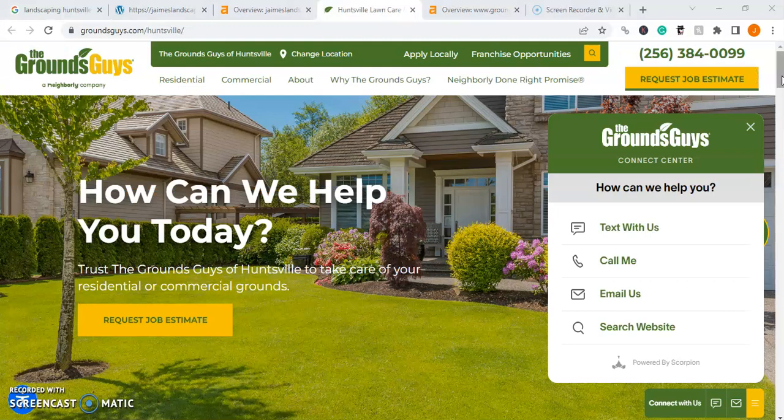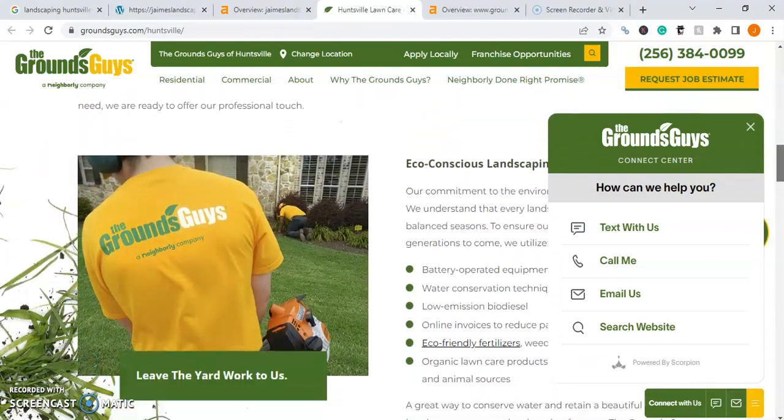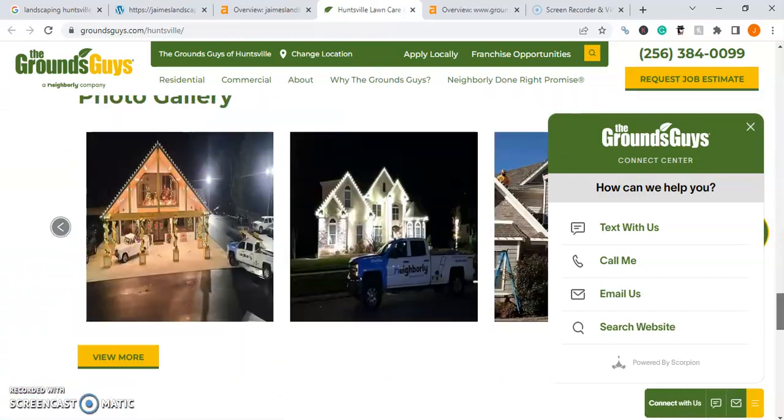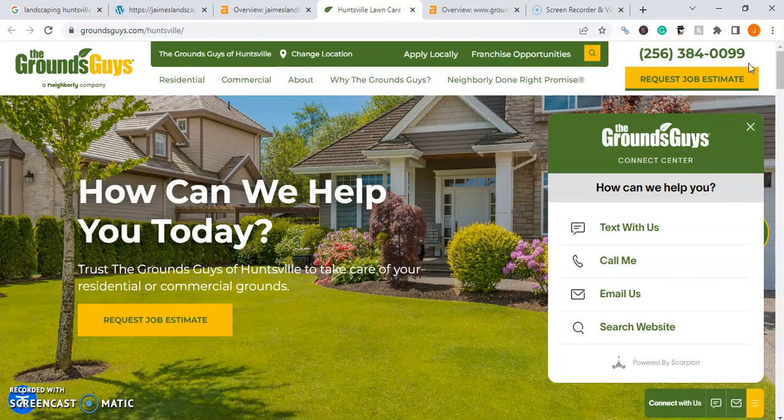Here we are on the site that ranks number one on the first page for landscaping in the Huntsville, Alabama area. If we scroll down their website, you're going to notice that they have a few different paragraphs of content — nothing too crazy, but just a few different paragraphs here and there. We want to go bigger and better than these guys when it comes to content, because ultimately Google is looking for websites that promote a positive user experience. By having more content on your website, you can really give users something to engage with. If we examine their content further, you'll also notice they have tons of industry-specific keywords and phrases — keywords being the most used words or phrases on a webpage. Based on those keywords, we tell Google vital information about our business: what we do, where we operate from, and ultimately who we are as a company.